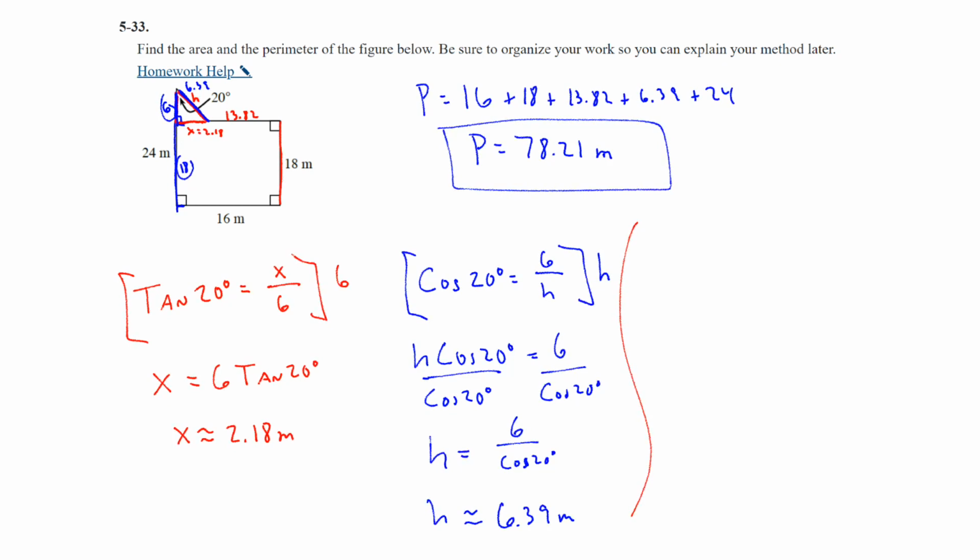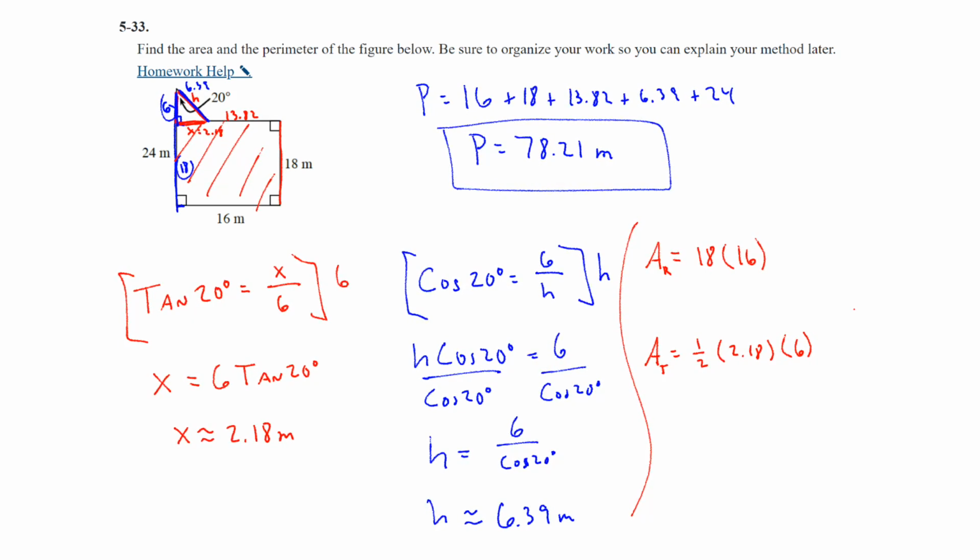We have all the information, we just need to put everything together. So we'll take the area of first the rectangle, and that'll be 18 as one length times 16, so that'll be the area of the rectangle. And then we also need to find the area of the triangle. And the triangle would be 1/2 base, and we'll use this as our base down here, the x value, which was approximately 2.18, times the height, which would be 6. And then we'll take those two values and we'll combine them.